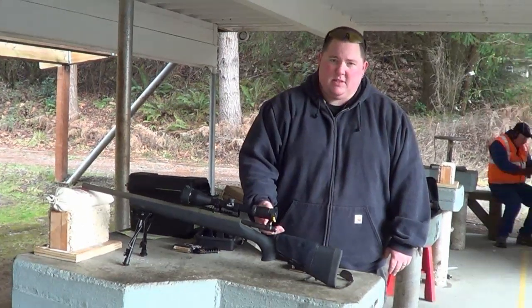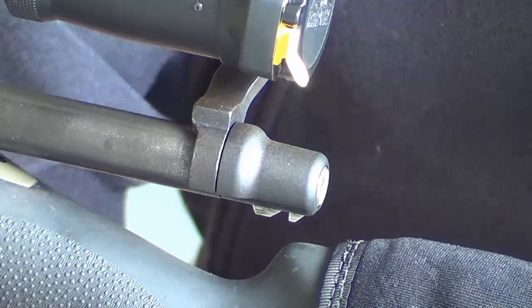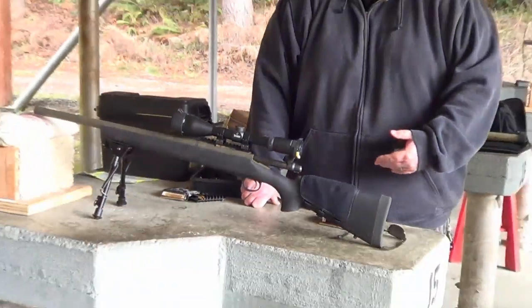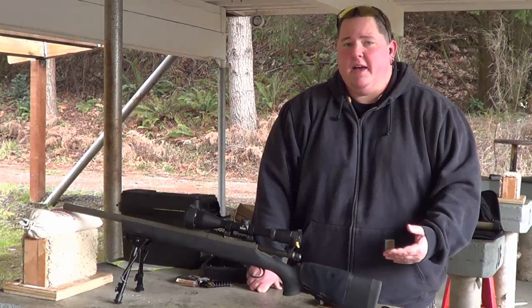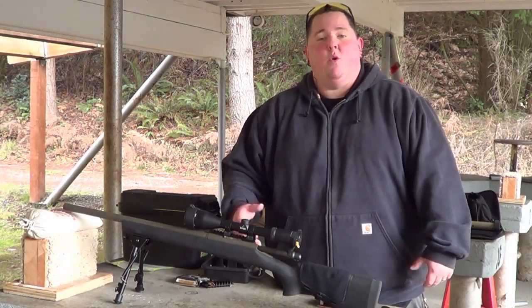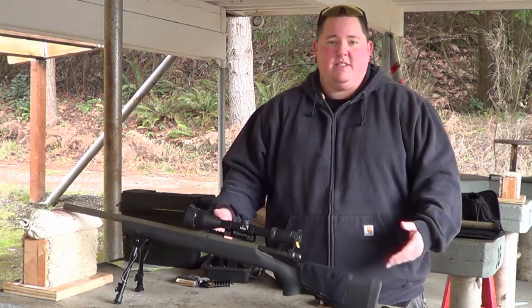If Chad can zoom in just a little bit on the back of the bolt, you can actually see some surface rust still on the back of the bolt because we didn't dura-coat that. So that's something you guys do want to watch. Keep your gun really lubed up in a dehumidified place if you can, just to prevent any type of surface rust — or you can dura-coat it, Cerakote it, or whatever you'd like to prevent that.